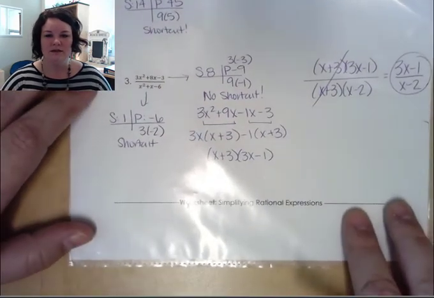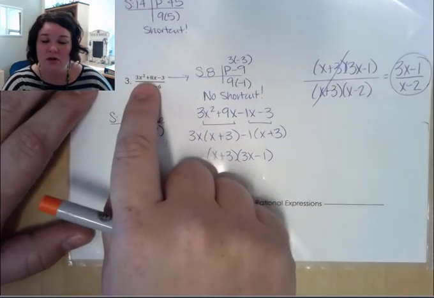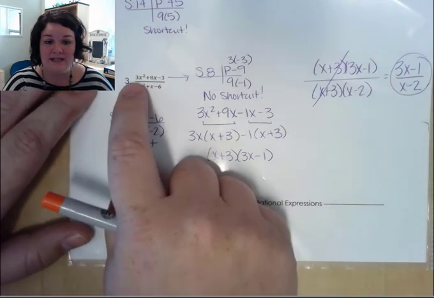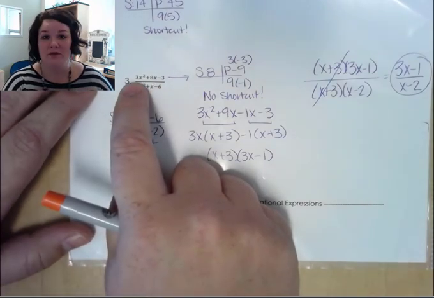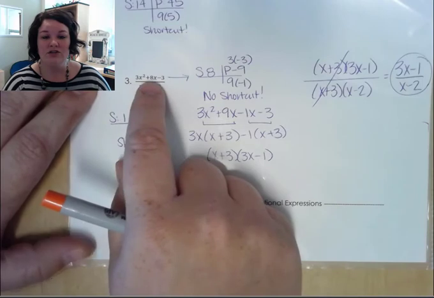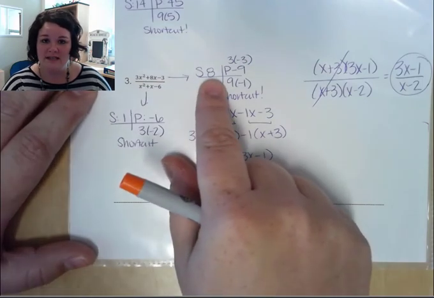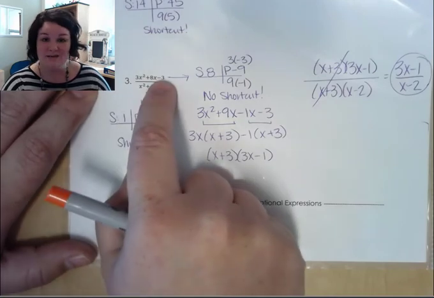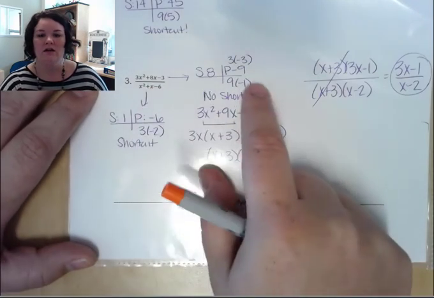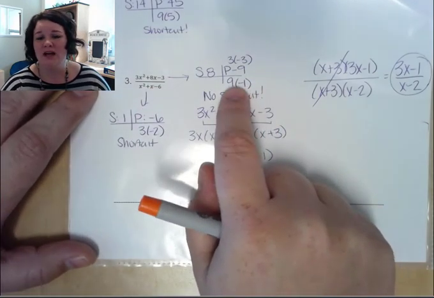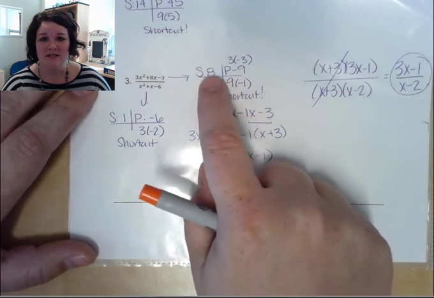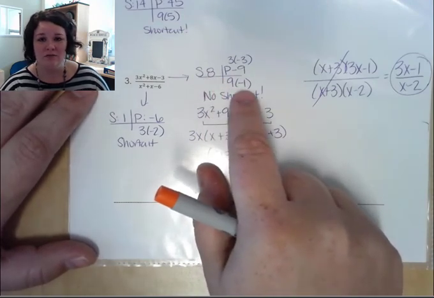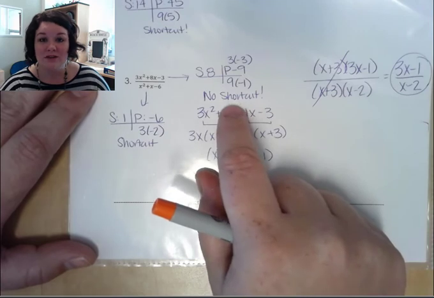All right, so now let's look at our last one, number 3 here. So number 3 was a little bit different, right? I cannot use the shortcut on the top one because I have a leading coefficient of 3. So I'm still going to use my chart to find the sum of 8 and the product of -9, which I got by doing the first times the last coefficient, right? So I know that to multiply to get -9 and add to a positive 8, I need a +9 and a -1. I can't use the shortcut, right?